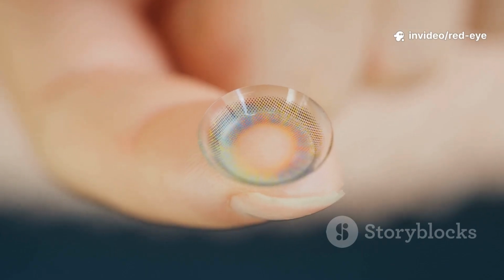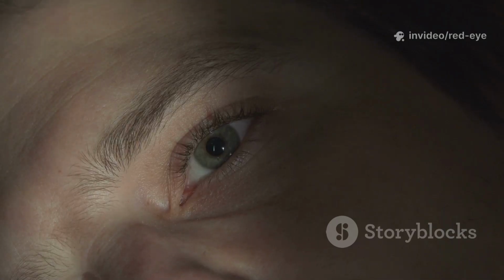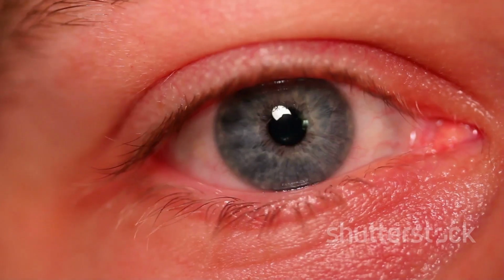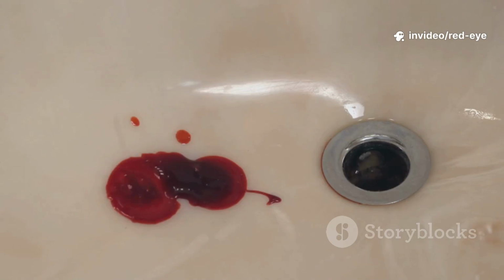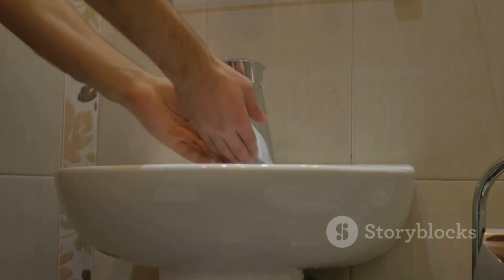Another major category is infection. The most well-known: conjunctivitis, pink eye, inflammation of the conjunctiva, the thin membrane over the eyeball and inner eyelid. It can be caused by a virus or by bacteria. Viral conjunctivitis often comes with a common cold and watery discharge. Bacterial conjunctivitis produces a thick, yellow or greenish discharge. That discharge can make your eyelids sticky or crusted shut in the morning.